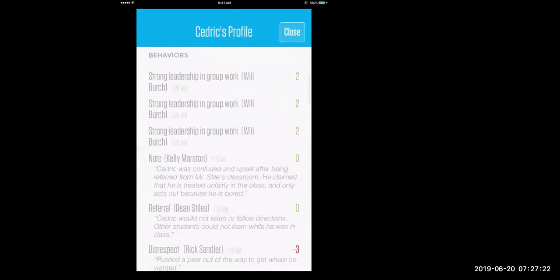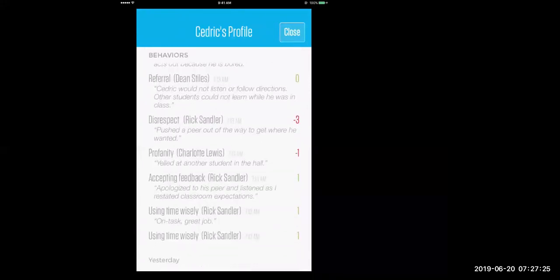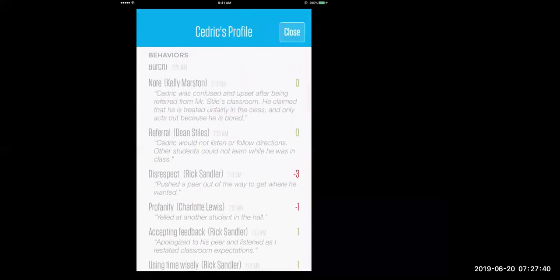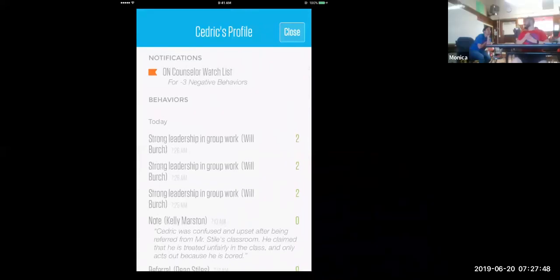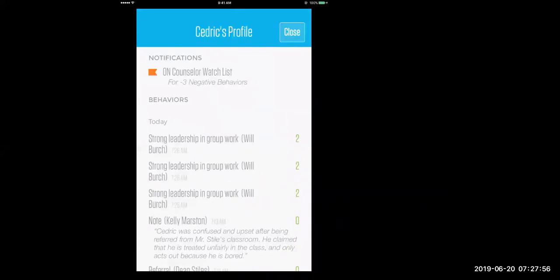And then down here, we have transparency into every single part of a student's day because every teacher is on the same page, right? With a system like Class Dojo, everybody exists in islands. Here, every single teacher is tracking the exact same thing, and you're able to see what has already happened in a student's day when they set foot in your classroom. Yeah, Dojo can't do that, and that was where I was trying to figure out the difference.